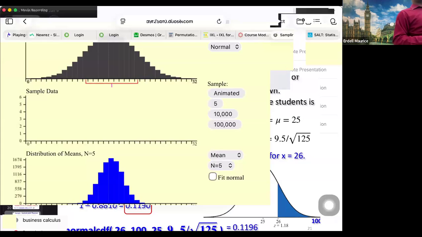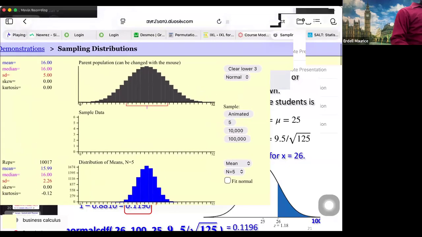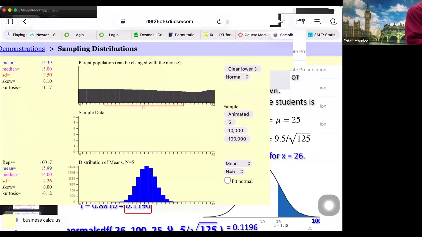But here is the amazing thing. If I was to change the distribution, instead of it being normal, let's make it into, for example, a uniform. You guys know what a uniform distribution is? A uniform distribution is basically flat. The probability that you get a person is simply random. It's the same probability that someone gets 0 as somebody gets 100. It's exactly the same probability. We call this a uniform distribution.